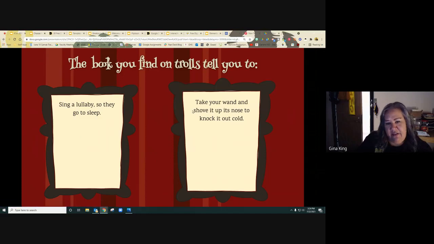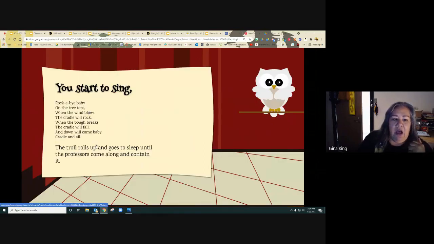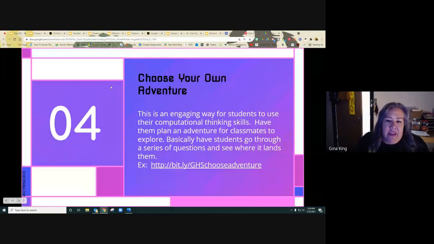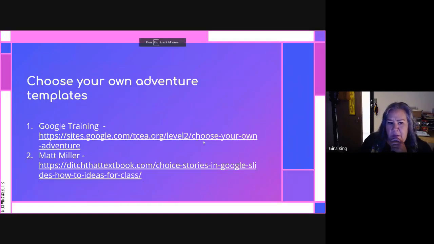Anyway, so this obviously is an error because it linked to the wrong thing. And so basically what you do is you end up battling the troll, and then each house that I put there would have a different ending. Okay. So I just really love the idea of computational thinking of, if I do this or if I choose this, and then how many different scenarios you and your students can come up with.